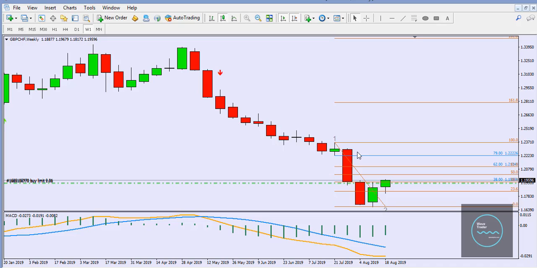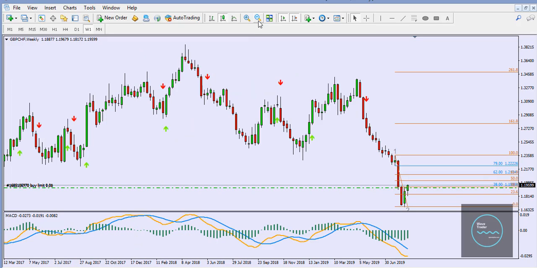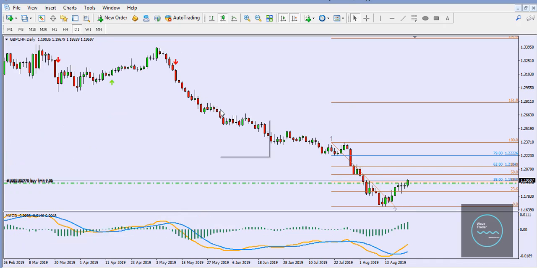Even though you can tell that the overall trend is down, and this is just a bounce, the bounce is still good enough to make some pips from, okay. So that's how I look at it. Let's go down to the daily chart and see what we see. On the daily chart, you can see that price has already given us a wave bottom situation here. First level, second, third. We are just about to begin the third wave in this counter trend move.